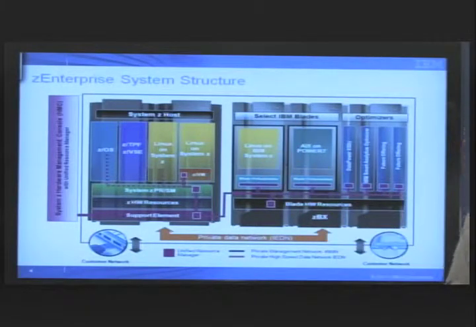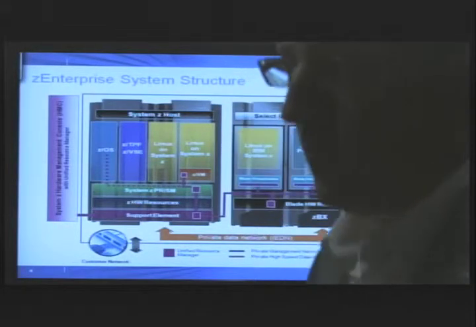zVM is a separately installed environment which can provide a second level of virtualization, which is often used to run Linux on System z, which can provide the ability to really scale out the number of Linux systems running on z. Could I ask a question about that, since I think Linux is probably going to be one of the operating systems that's going to be important to the researchers here? Sure.